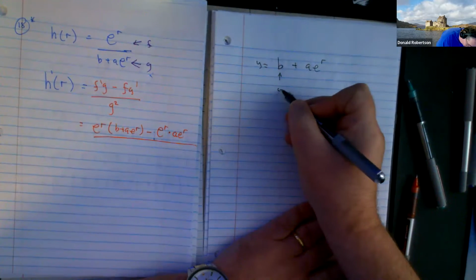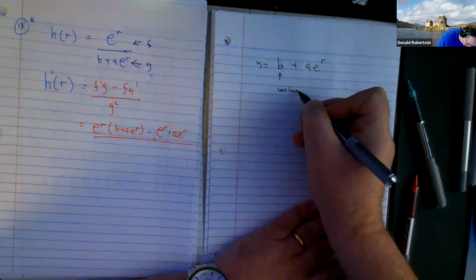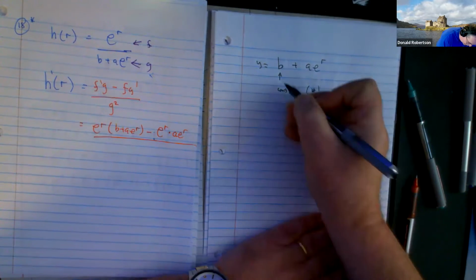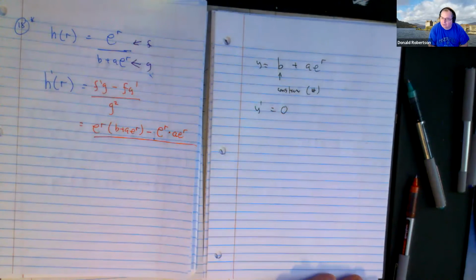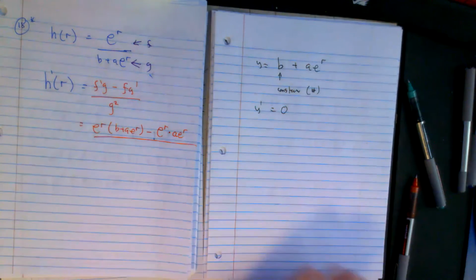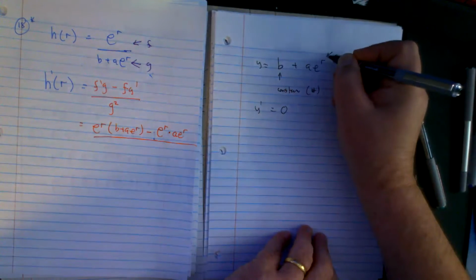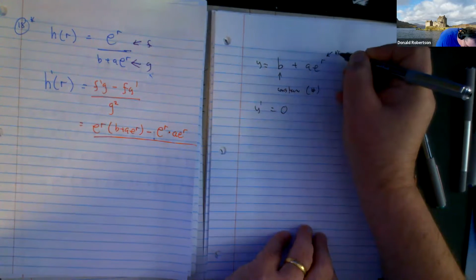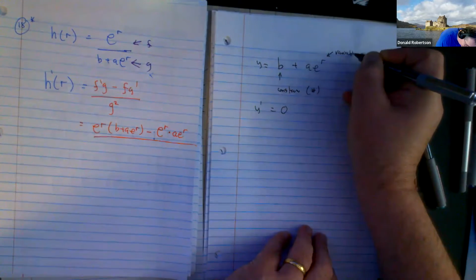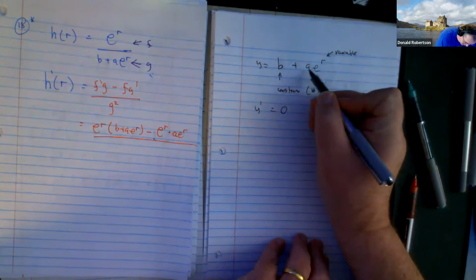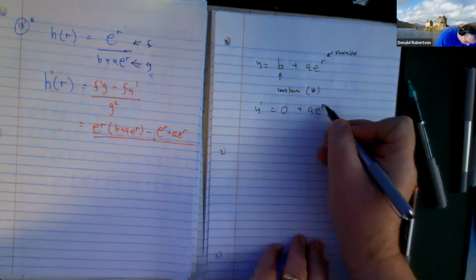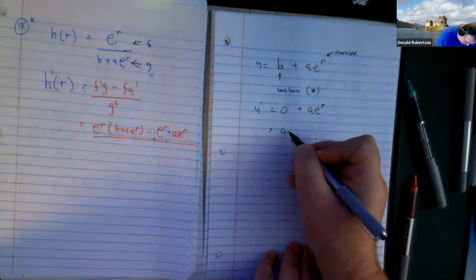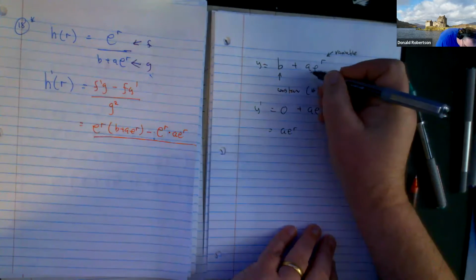b is a constant. That means it's really just a number. And when I differentiate numbers, don't you always get 0? All right, I got you. Right. The only variable in this story is this guy, the r. So when you differentiate a e to the r, I'm saying the answer is a e to the r, and since 0 is there, that's what you get. Think of a as a number.